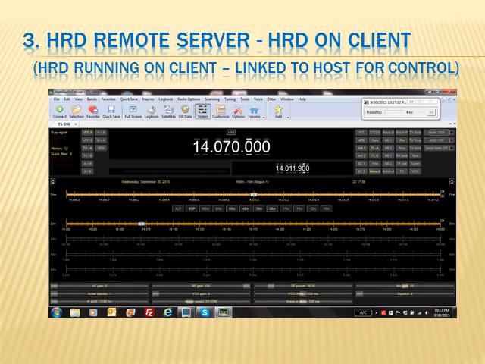Once we make a connection, the regular HRD radio control software comes up, and you get a little better view here of what the different slide bars at the bottom of the picture are. And we have AF gain, we have control of our noise blanker, IF shift, RF gain, the Vox gain control, words per minute for CW. We can set our power, Vox delay, break-in delays, and also the mic gain and the squelch.